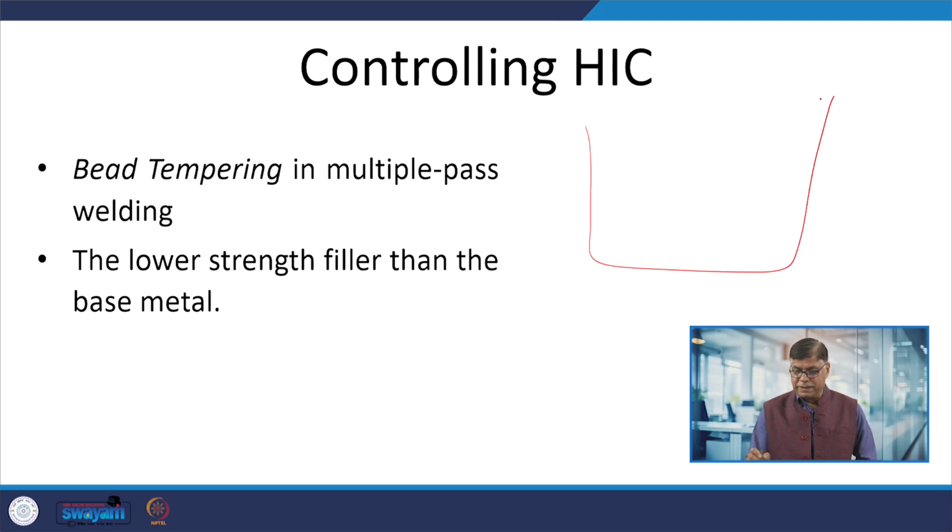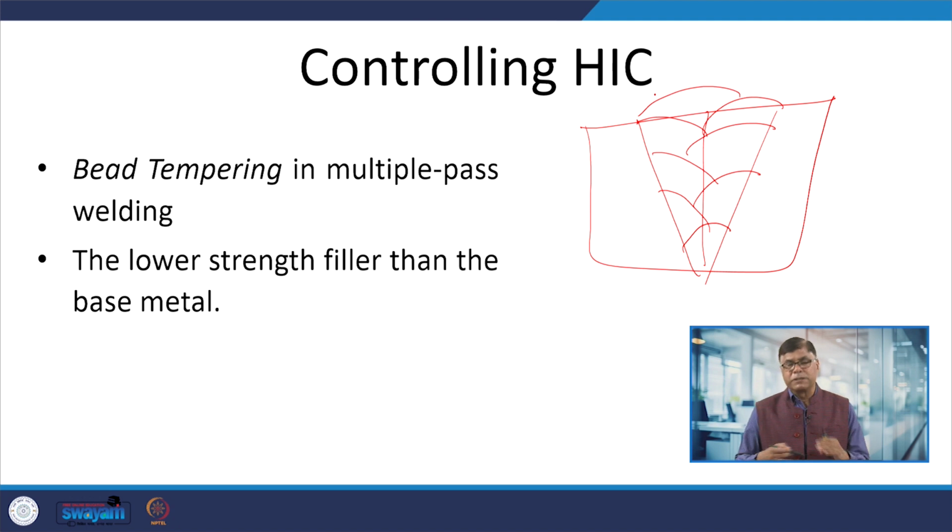Okay. So, one of the simple approaches to controlling hydrogen induced cracking is the use of multi-pass welding. So, like say this is the weld joint. The edges have been prepared. So, what we do? The welding is done in a number of passes like this. Obviously, the subsequent passes will be depositing some metal over the earlier deposited passes. So, this will not just cause remelting, but also apply a little heat for tempering purposes.